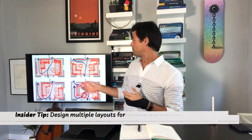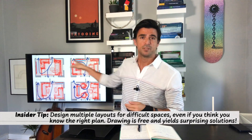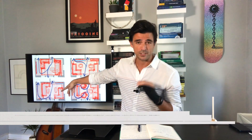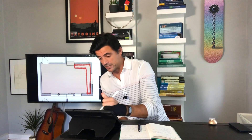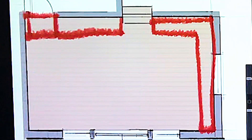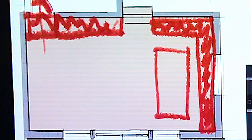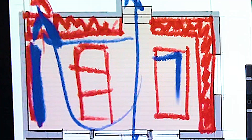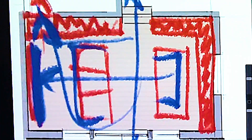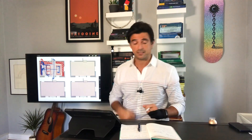The first step always is the plan, and I came up with four of them. Three intrigue me and I think they'll interest Rachel as well. The first plan I'm calling the storage plan. It takes storage first and foremost into consideration — floor to ceiling on the wall with the bathroom door. We get to move one sofa here and one over here, with a huge television off to that wall. The way it doesn't work well is how far it positions the couch from the television, and the fact that one of the couches is completely turned away from the television. So in terms of a TV-watching room, perhaps this is not the solution.